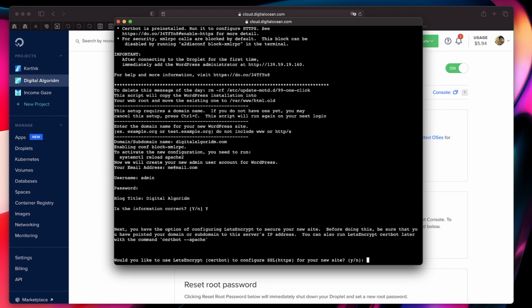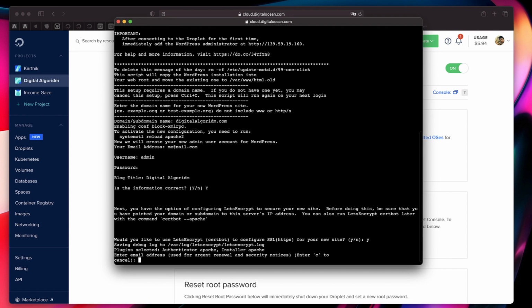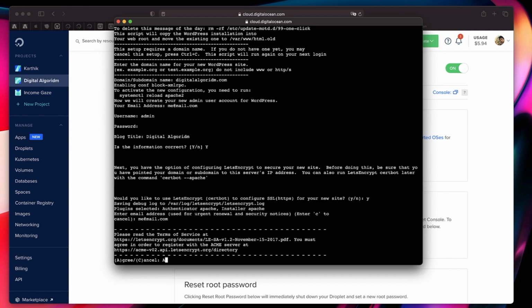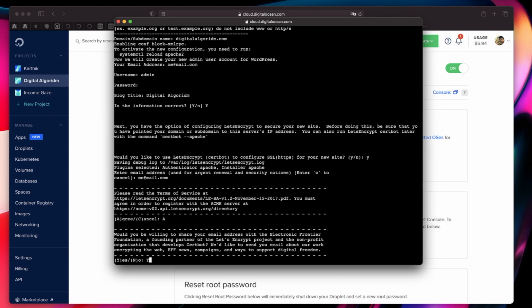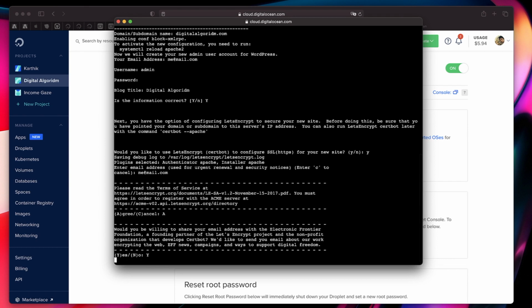And it will ask us if we need SSL. This is essential. Just always type Y, never type no, because an SSL certificate is essential these days. Y, hit enter. This is actually the email that you should give, so in case your SSL certificate is about to expire, they'll mail you, they'll warn you, and you have to renew your certificate. Hit enter, type capital A and hit enter again, which means agree. Maybe you can say Y or no, it doesn't matter on this step.